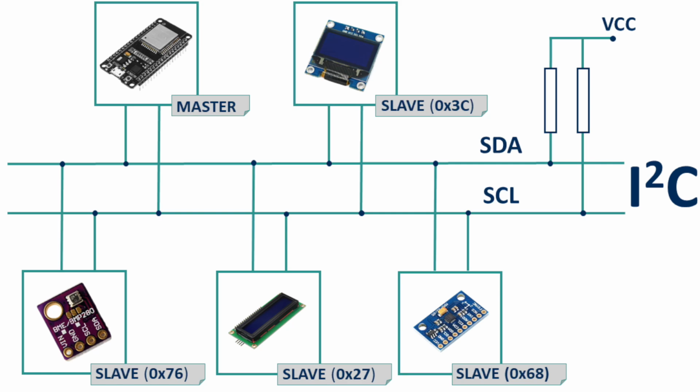Before we dive into the setup, let me give you a brief overview of I2C, or inter-integrated circuit. I2C is a communication protocol commonly used to connect low-speed peripherals to microcontrollers. It operates using two wires, SDA, serial data, and SCL, serial clock. In our setup, the ESP32 will act as the master device, and the LCD display will act as the slave device. This allows for straightforward and efficient communication between the ESP32 and the LCD. Multiple devices can connect to the master, each with a unique address that we need to use for communication. That covers the basics of I2C.